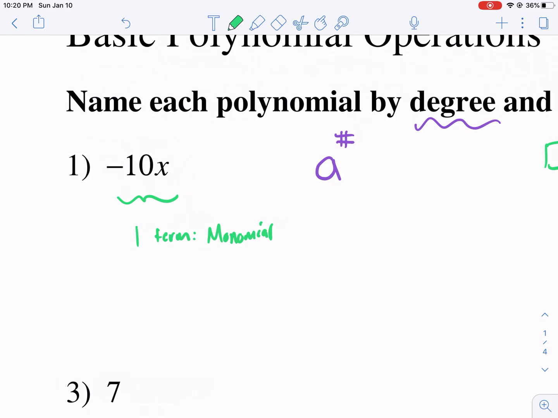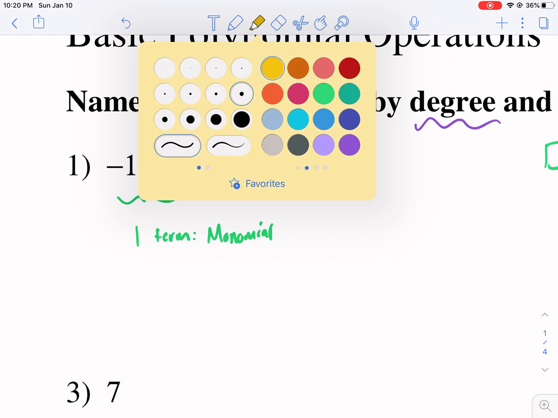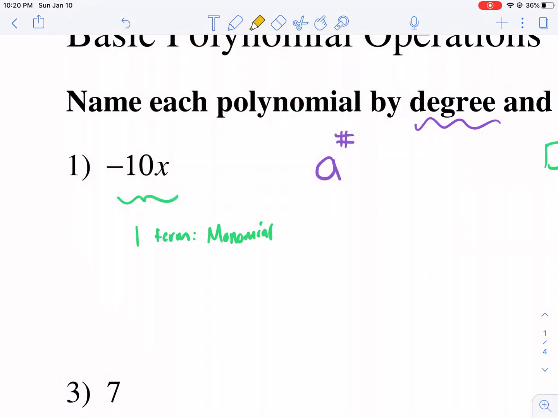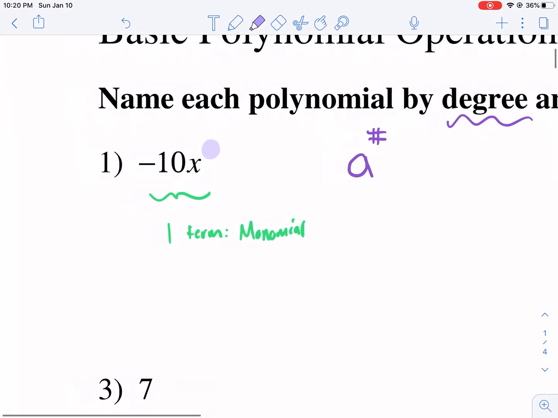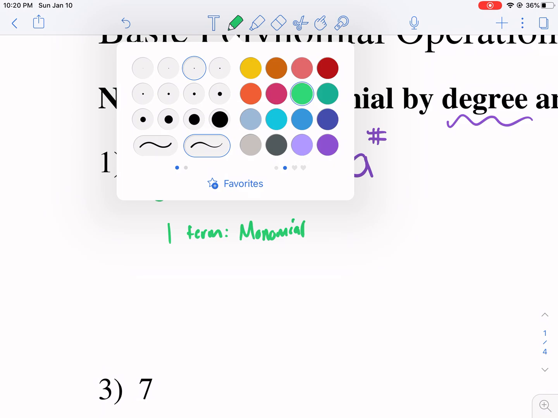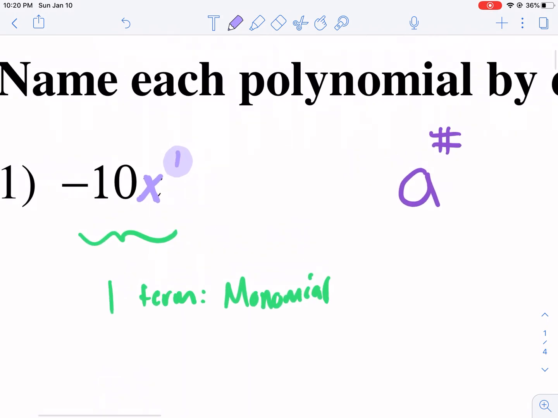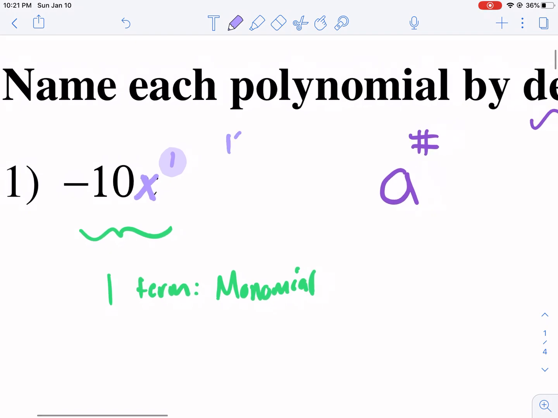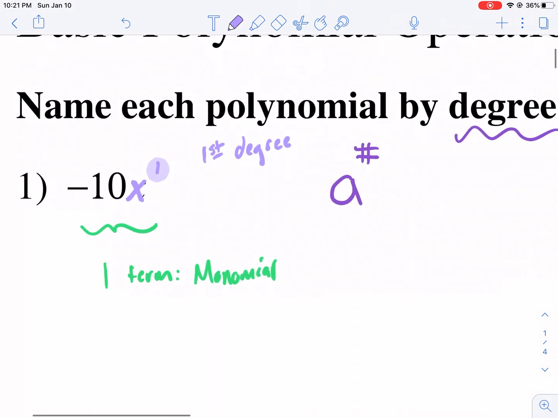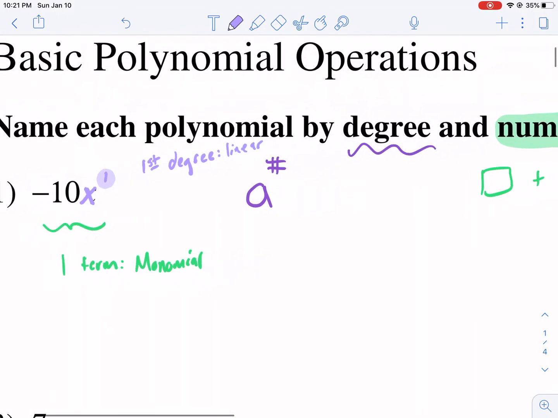Now degree, what is the degree? It looks like there is not a degree. We don't see a number written there. So someone might think it's a zero degree polynomial. That's incorrect. Remember, anytime you see a variable, a variable is always going to be at least to the first degree. If it's not one written, it's implied that there is a one there.